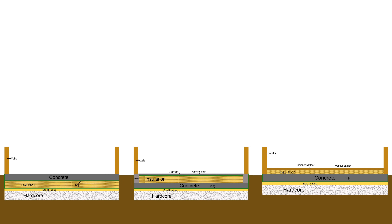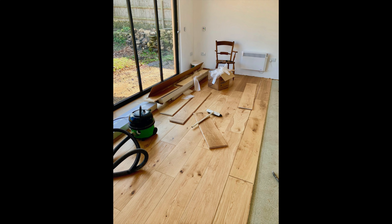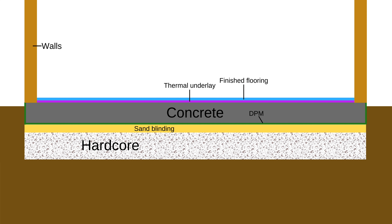That's a wrap for this one. In conclusion, all of these options will be fine, but I'd go for number 3. If you want to check out Nick's build, he did just that — you can see that he has a DPM on top of the concrete, followed by insulation, then chipboard with flooring on top. It's well worth checking out Joff's, Andrew's and Chris's builds too. I'll give you one more option: if you're trying to keep things really simple, you could forgo any insulation and just have a concrete slab, but add some decent thermal underlay between the concrete and your finished floor. I hope that was illuminating. Back to the main series on the next one — see you then.